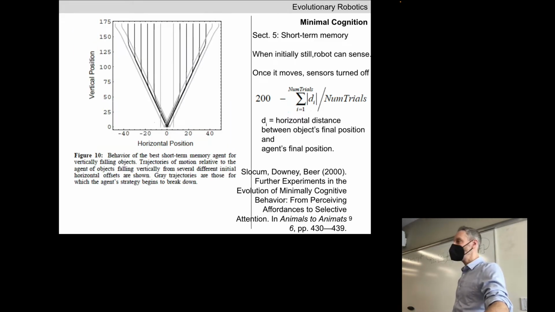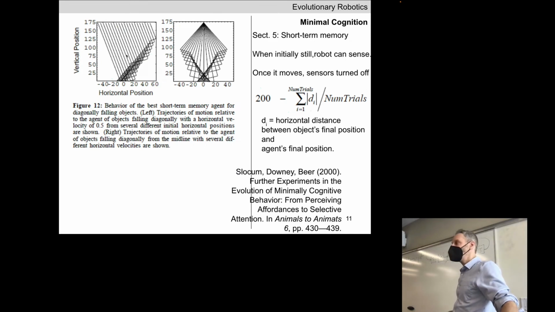Compared to this evolved CTRNN, where the robot stayed stationary for a certain period of time and then started moving. And you'll notice the slopes of all of these trajectories are exactly the same, meaning the robot never hurried or dawdled. It always went at exactly the same velocity. So you can kind of get a sense of the heuristic that the evolved CTRNN is embodying in this case. Wait until a certain period of time, and that time may be different depending on where the object is. And at that point in time, as long as you move at this speed, either to the left or the right, you'll be in the right place at the right time.